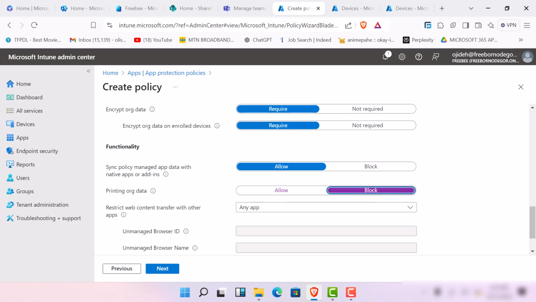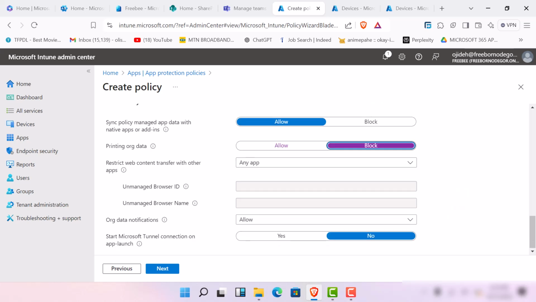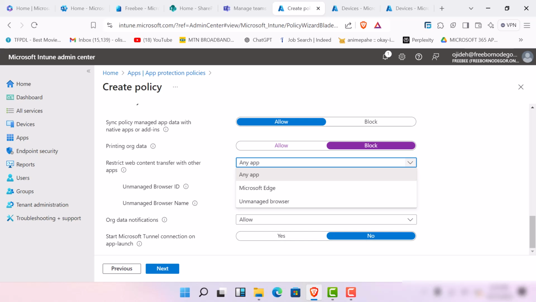Printing of organization data, block. Sync managed data with native apps or add-ins, let's allow that. Restrict web content transfer with other apps.